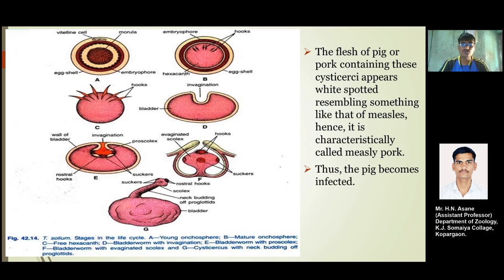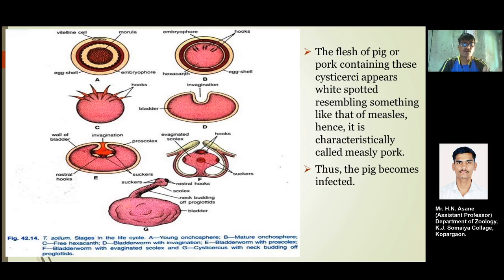to get attached to the intestinal wall, or to attach to the muscle wall of that particular animal, in the tongue, shoulder or neck sections, okay. If it is mature enough to have the hooks, they are going to attach to the muscles. They reach the muscles during their migration through the blood vessels, okay, and this bladder shape is formed by means of invagination, okay.